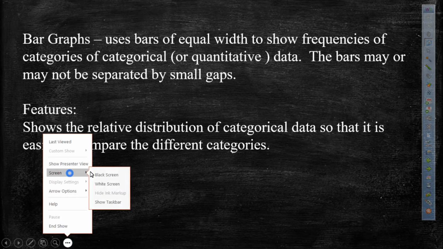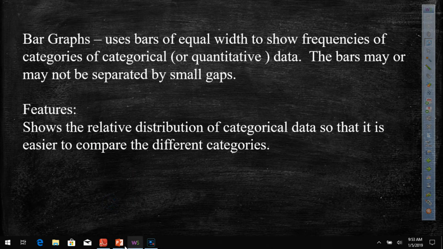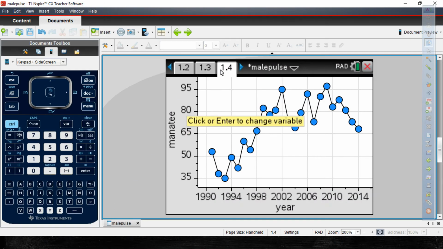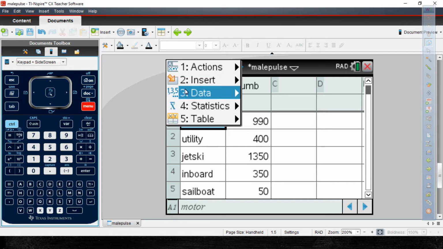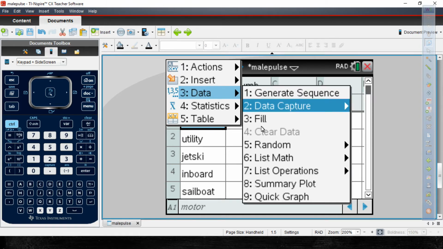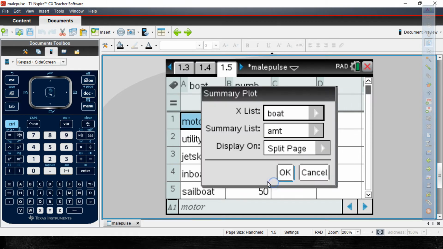So a bar graph looks like this. Again, I put some data in there. I got boat and number here. And these are like thefts during some year. I don't remember what year, but we want to press menu, data, summary plot, and then our X list is going to be the boat.